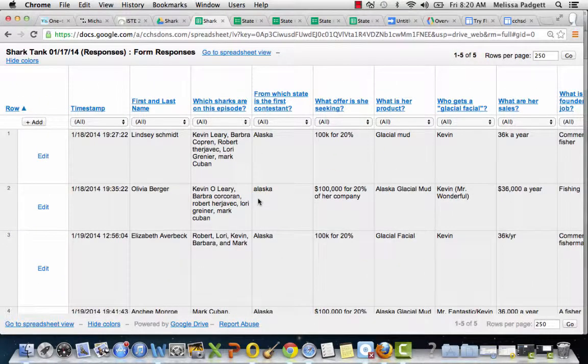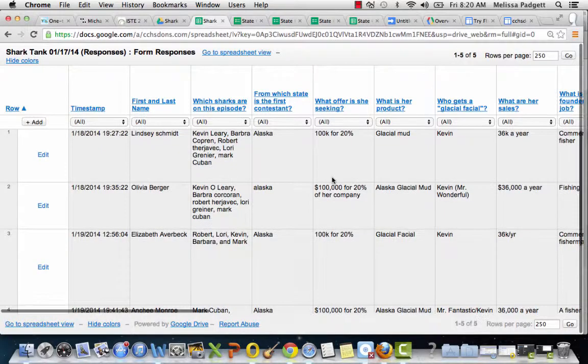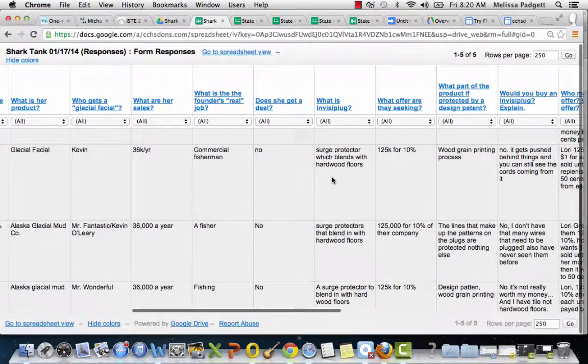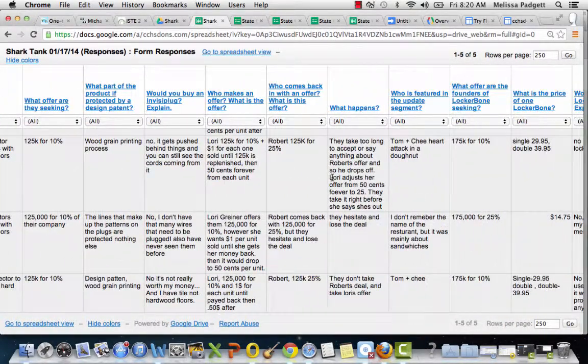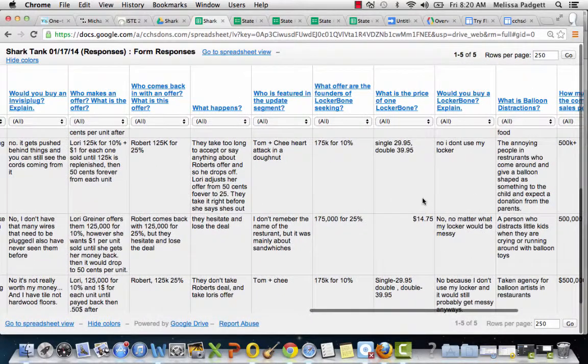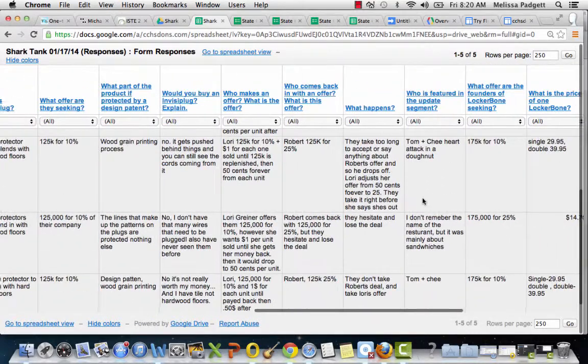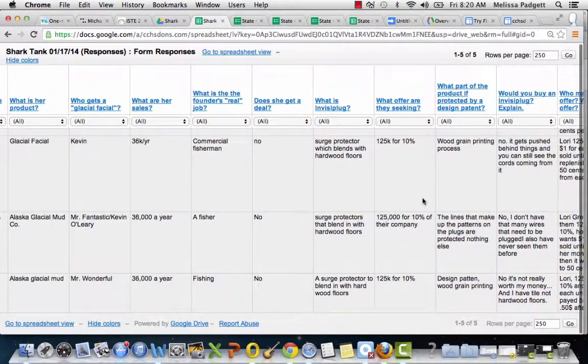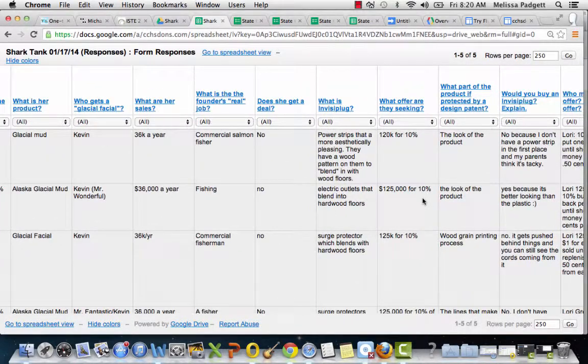This was an extra credit assignment where the students could watch a Friday night's Shark Tank episode and then answer questions that I had typed into a form. And you can see the 4 or 5 students who completed the information. They all did this separately at some point during the weekend, and then all of their answers were submitted to the same form. And so I just, again, wanted to show you what it looks like when there's more information in the spreadsheet, and just, again, another way to use Google Forms to collect information from students.